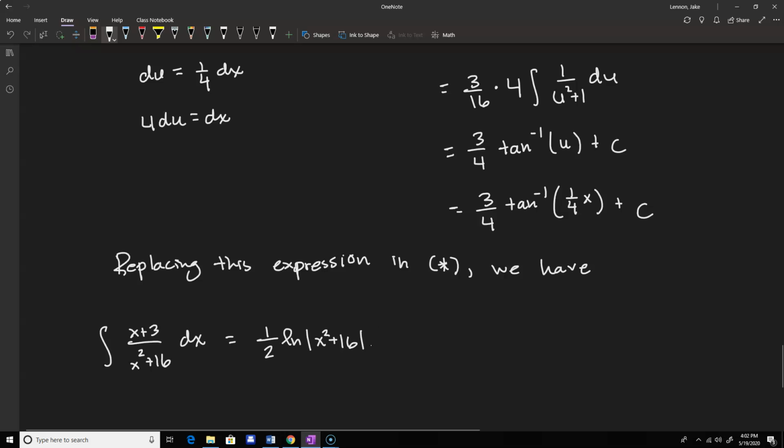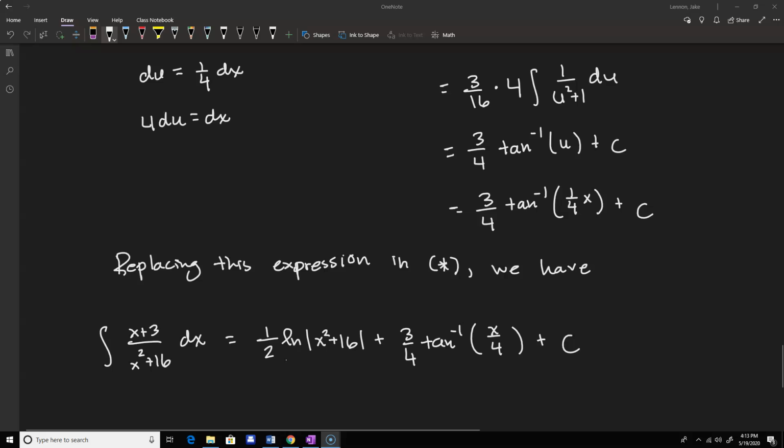That was the first term. And then the second term here is plus that 3/4 inverse tangent of 1/4 x, or x over 4 if you want to write it as a single fraction, plus a constant. So that was quite a problem. We started by having a split using common denominators. Then we performed a u substitution on the first part of the integral, and then the second part of the integral we used a u substitution along with the antiderivative formula for the inverse tangent of x. So that should give you quite a lot to think about reviewing that problem.